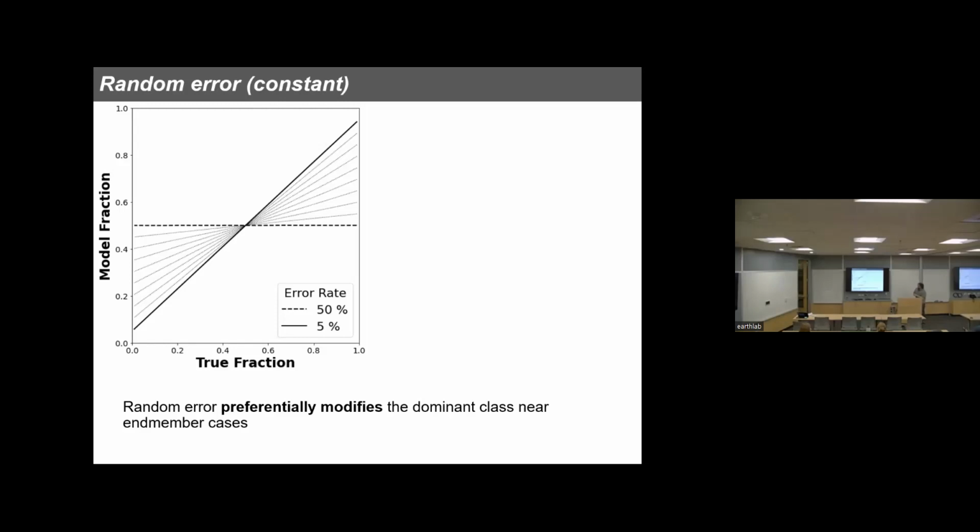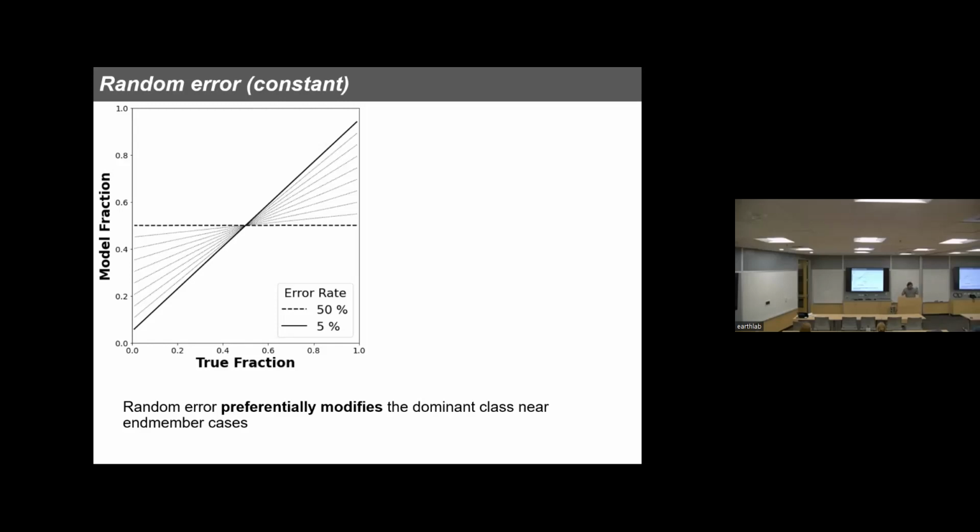So the thing I'll just point out here, so this is kind of like that initial example I showed from the Boulder Creek watershed. You put the true fraction on the X and the model fraction on the Y, and you start going up from 5% error rates in the solid line, and then you go to the bold dash line to 50% error rates, is that you do get a strong relationship if you just add a constant error to the data, because I'm applying it uniformly across the landscape.